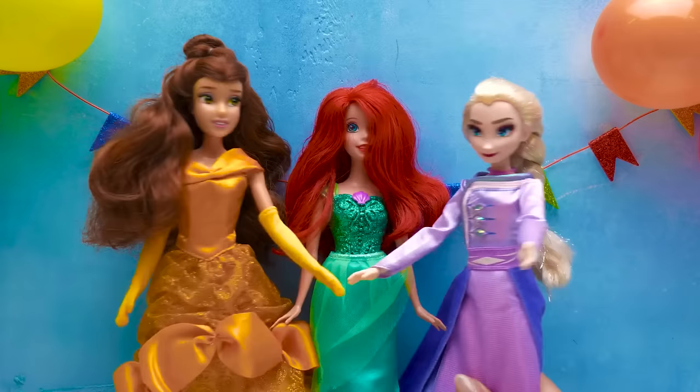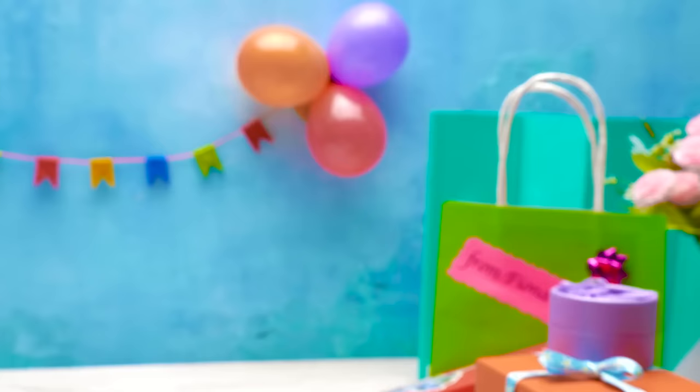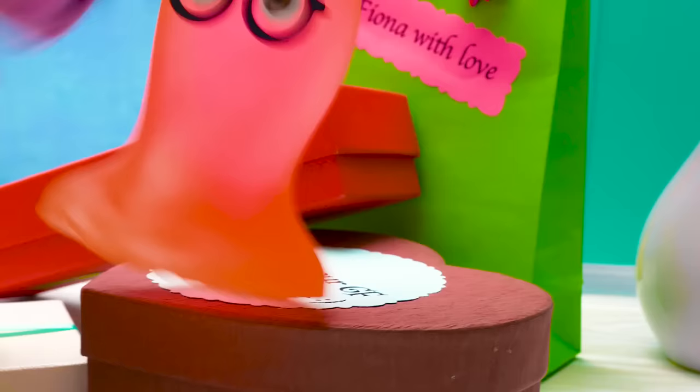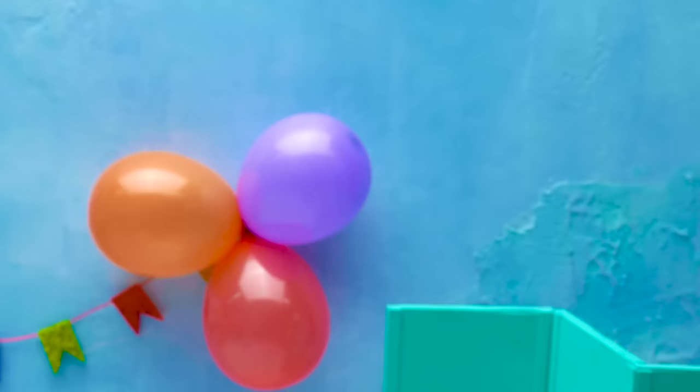Happy birthday, gentlemen. Cheers. Check out this pile of gifts! Oh yeah, and the day is still young! What are we waiting for? Let's open them up! We'll start with the biggest gift! Here you go!